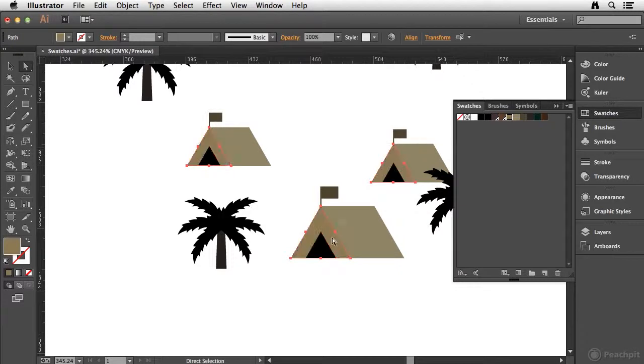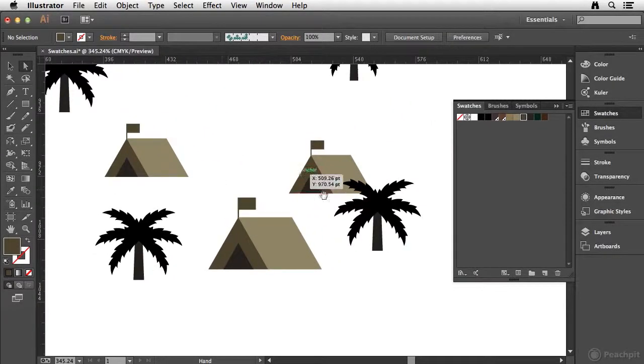We'll click on the medium brown. And then we'll click on the small triangles, and we'll make them the dark brown color. There we go. Let's go ahead and make sure these are the medium brown. There we go. And now we have the tents colorized the way they need to be.